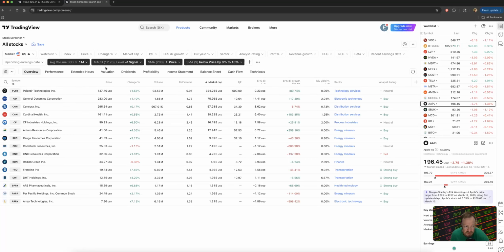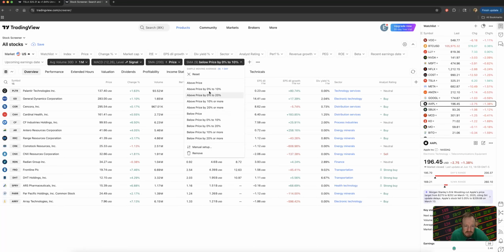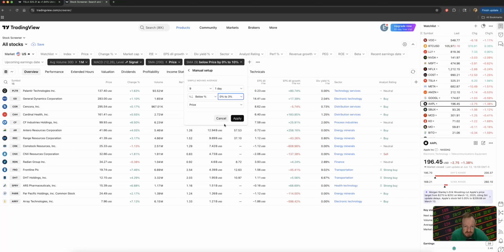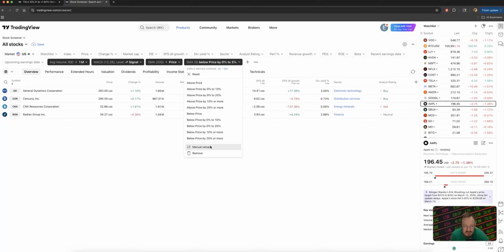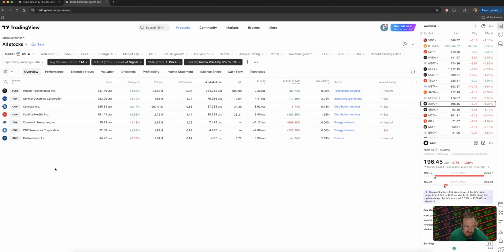Of course, you can pause your screen. These are stocks where usually it's not exactly that the buy signal is going off, but the MACD has crossed, and so there is some momentum based on the MACD. You can change this. Sometimes I'll change it to 0 to 3% just to make it a little bit better. We're down to 4, so that doesn't give you too many stocks. You could go back to manual setup and go 0 to 5%, which gives you 7, still pretty good too.